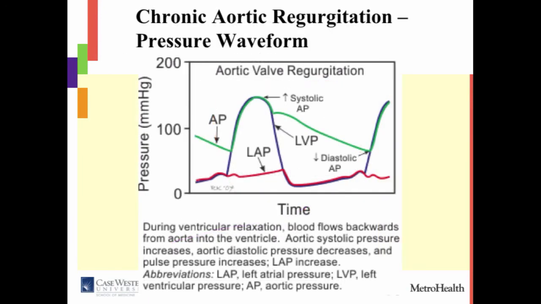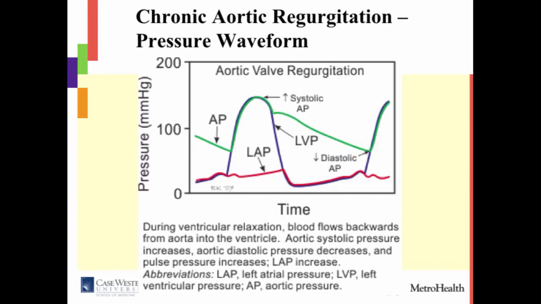Now, shift gears a little bit. Chronic aortic regurgitation, similar pattern, but much less acute, can develop over years. If you look at the aortic pressure curve, you can see that the diastolic pressure is lower because there is continuous flow between the aorta and the left ventricle. But the left ventricular end diastolic pressure curve is much less. It certainly does not meet right here. It doesn't go up straight as what you saw in acute aortic insufficiency.